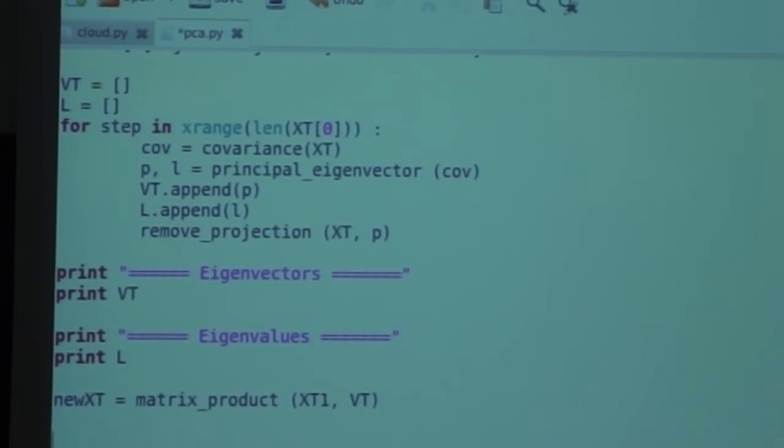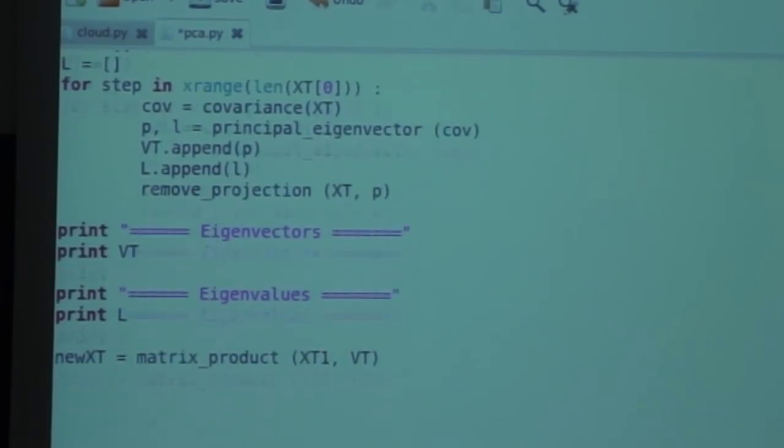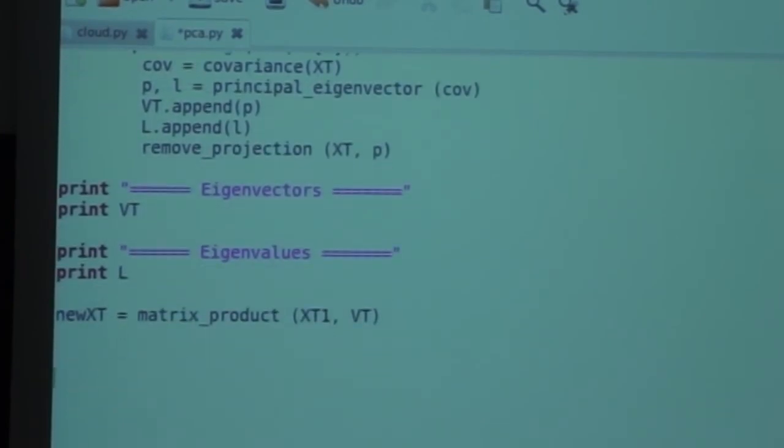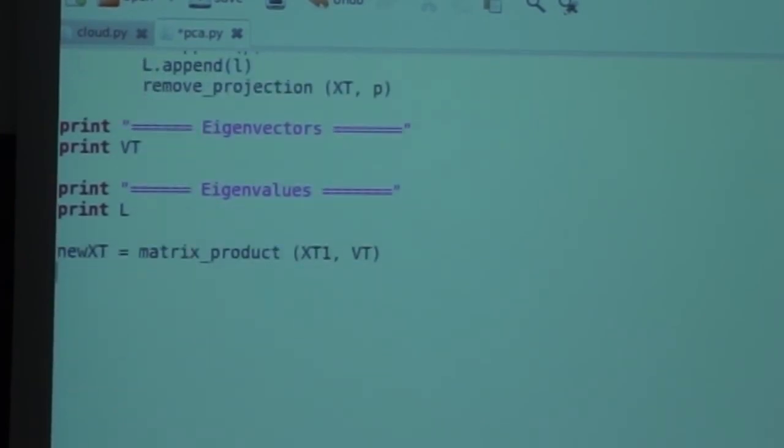Now, after I compute the matrix product, I could also print out the new data set, new xt. Well, let's do it. So this is the transformed data set.